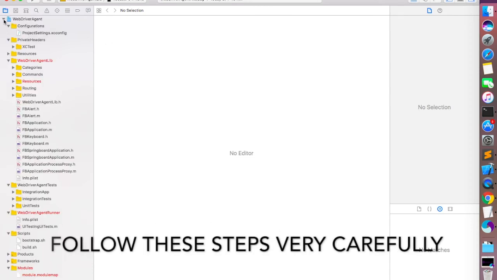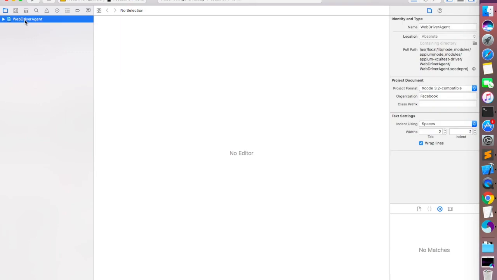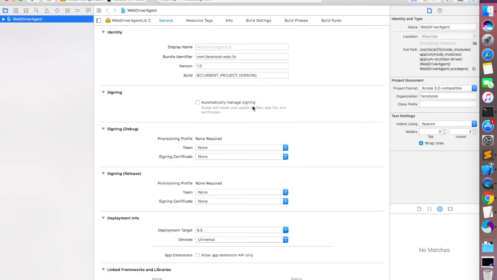Now there are two ways. One is to use a free developer account and another is to use a paid developer account. But in our scenario, we will use a free Apple developer account. You can note down these steps in order to install WebDriverAgent.